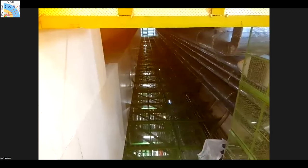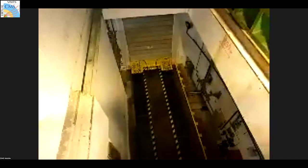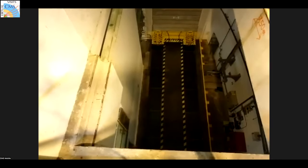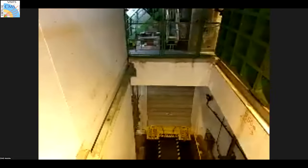We can maybe also show the minus 100. We cannot access the minus 100, but I can show you at least the level, because I'm on the middle level, as I said before, which is this one. You can see this black floor with these yellow and black strips. And I don't know if it's visible, Claire, can you confirm that you also see the wall with the concrete blocks or not? Yes, we can see the concrete door over there.